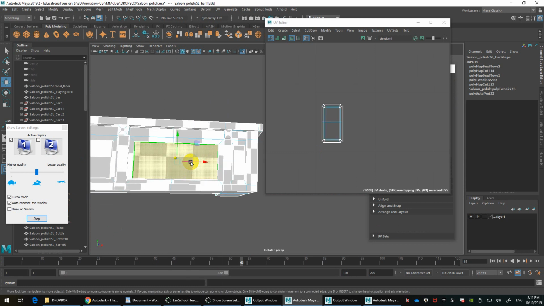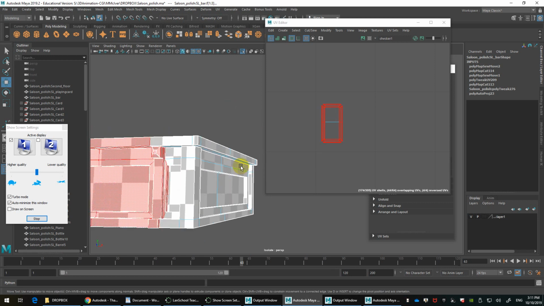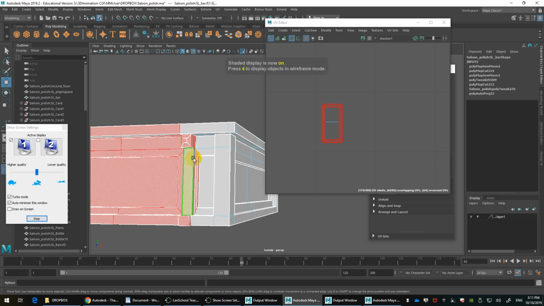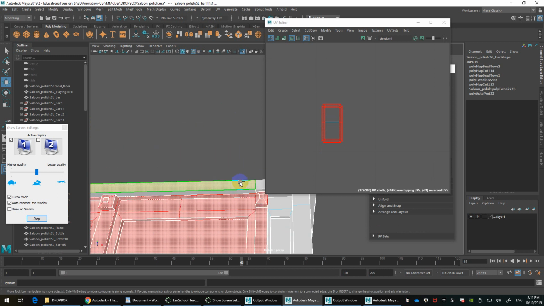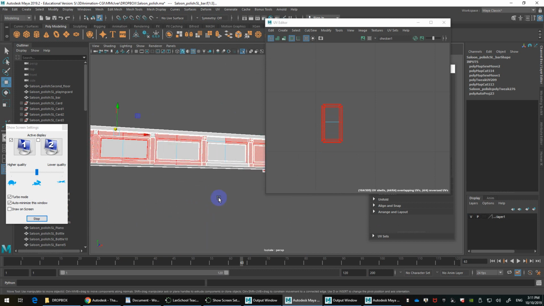So let's say we take this face. I'm going to expand the selection out until I get roughly an equal portion of what I think is mostly this bar section here. Let's hit 5. Very carefully, and I'll avoid the top because I could probably treat the top as a simple single piece of mesh.